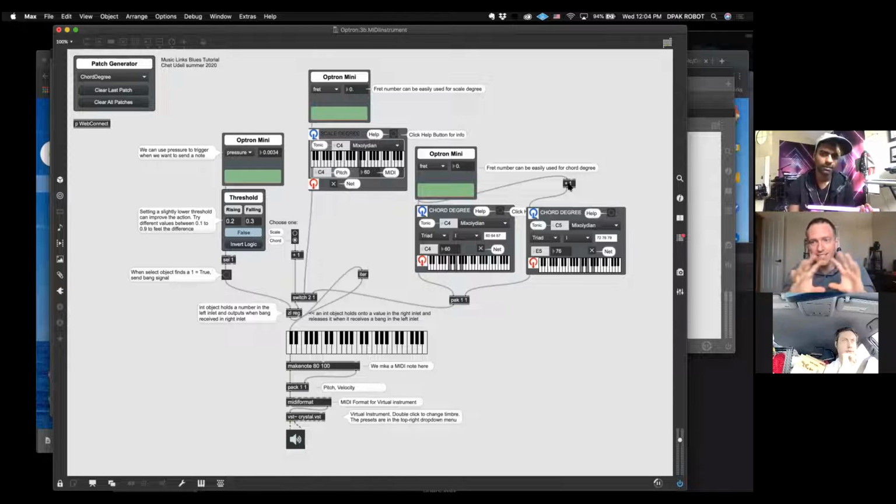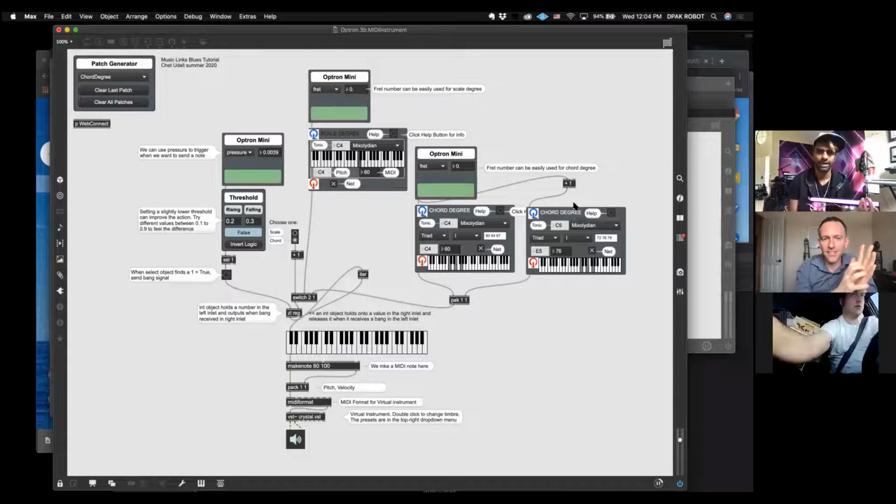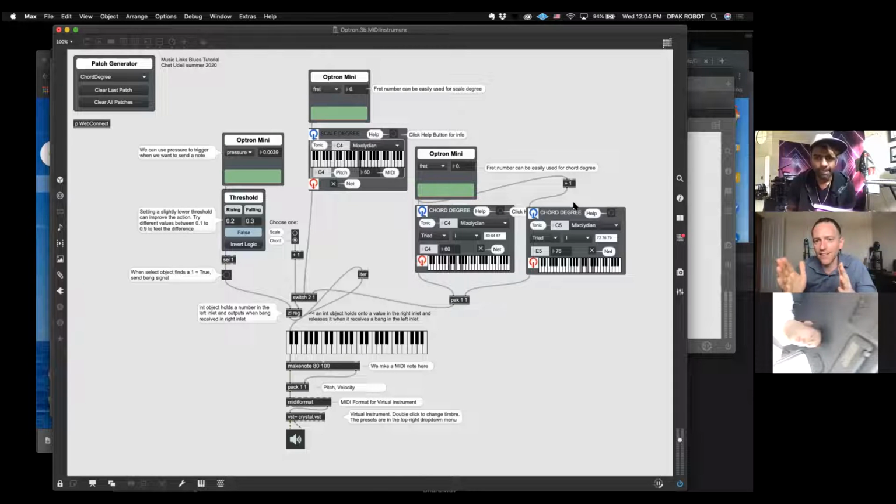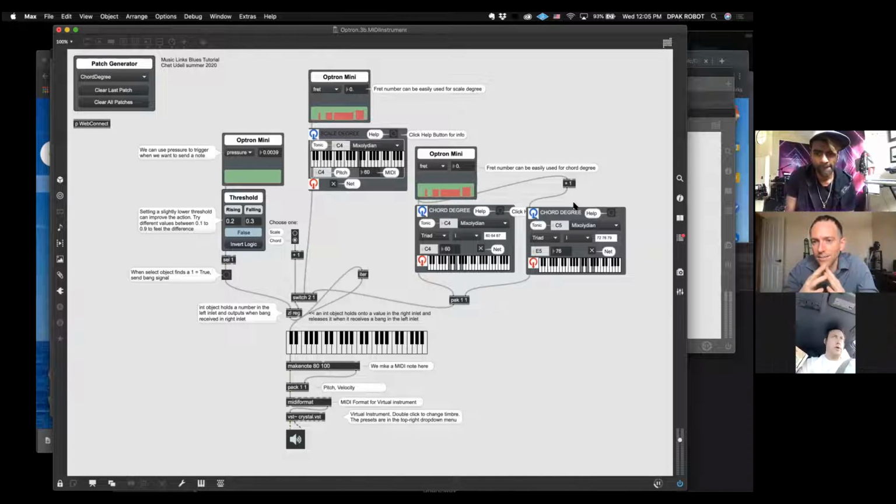But scale degree isn't sensitive to the structure of chords. It pays attention to where a pitch is within the scale. You could certainly create chords using scale degree, but chord degree takes a lot of the music theory out of the scale bit. And with chord degree, you can set up different chord structures.